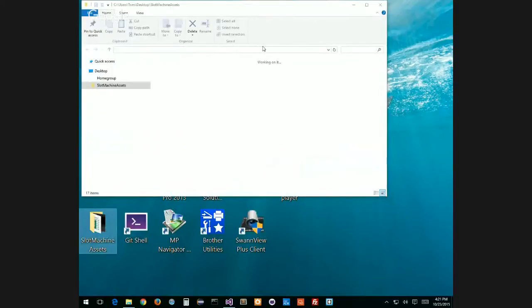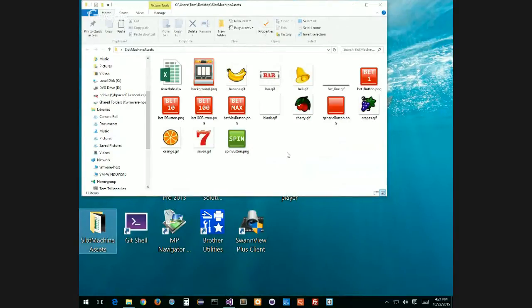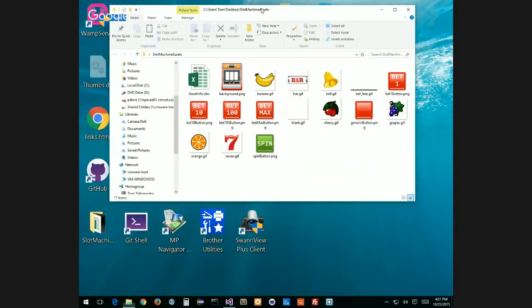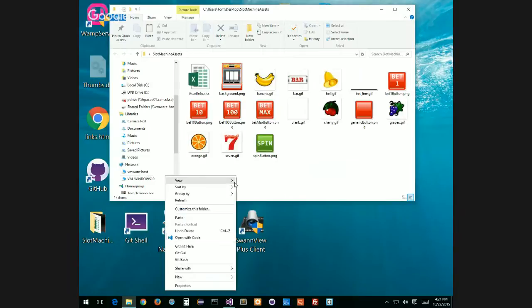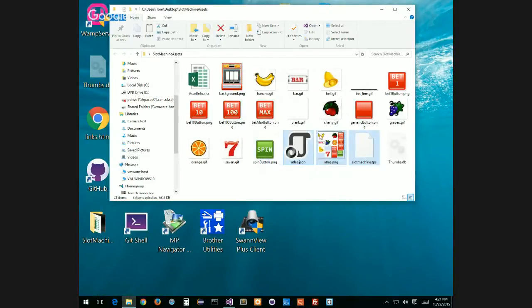Come on. Oh, I clicked it twice. I've got to be patient because I'm doing too many things at once here. My machine's going to be mad at me pretty soon. And paste. Okay, cool.